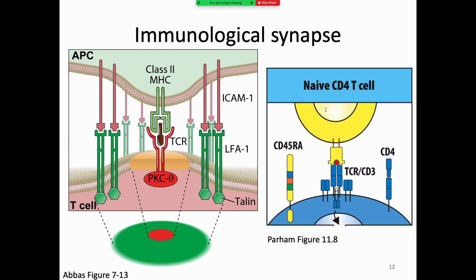The reason why that's important and cool is that CD45RA actually has phosphatase activity. It can remove phosphates from stuff. And a lot of the signaling we're going to see is adding phosphates to stuff. CD45RA could turn off our signaling. So we actually just take this protein and shove it far away. It can't fit in this area, so we can't have it accidentally turning off this signaling. And so the organization of these proteins between the T cell and the antigen-presenting cell is particularly interesting.